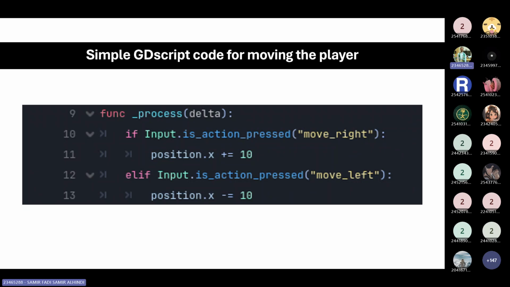Delta is like a standard. Yes, it standardizes the speed. It improves the FPS, I guess. Yes, it makes sure the game runs stable, okay? The game will be stable. It will run at the same speed across all hardware. Your character will be running at the same speed, independent of the strength of your computer.